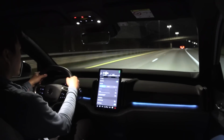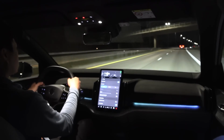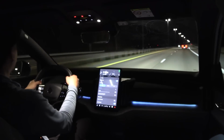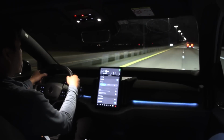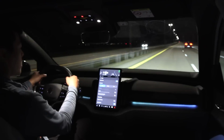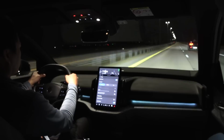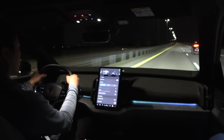Range is also not the best. The car is a bit thirsty for my taste. I mean, it's not that big, but it's a bit boxy, and it's a Volvo after all. So not the best efficiency, not on par with Tesla or the Korean cars. Which means that yeah, range is not the strongest point here.